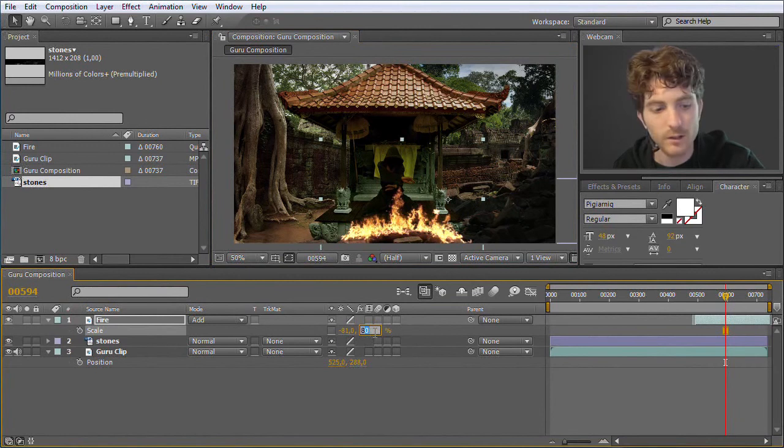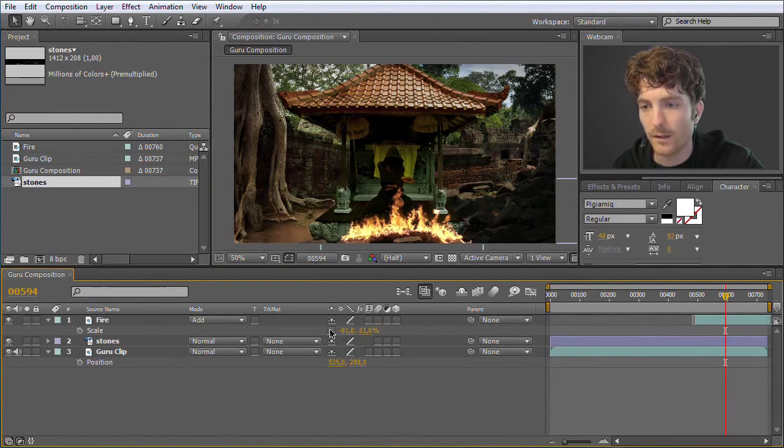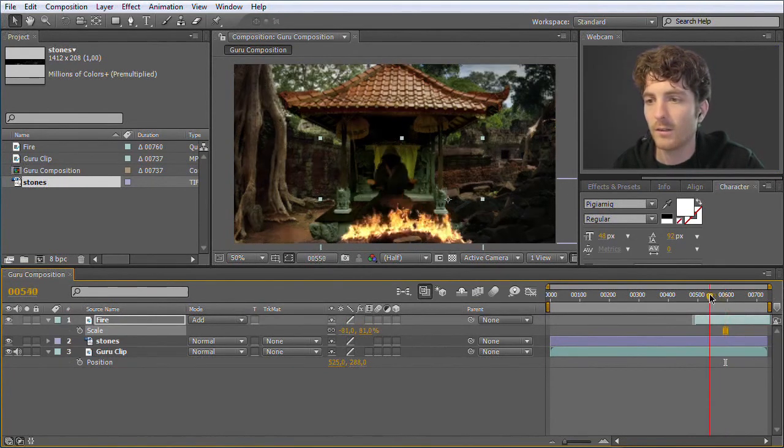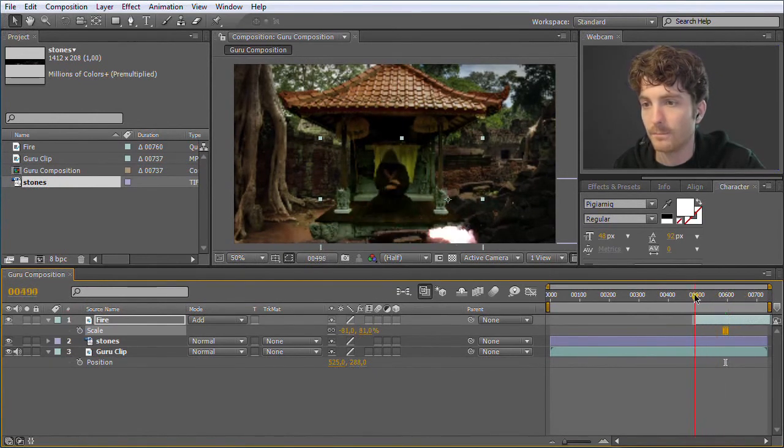We can actually re-enable this here to make everything scale again in both dimensions. So, okay, maybe around 80% was already a good choice, right? So 81%, let's keep it like this. It's nicely placed here. And the only thing that remains now is to also put it on the right point in time.